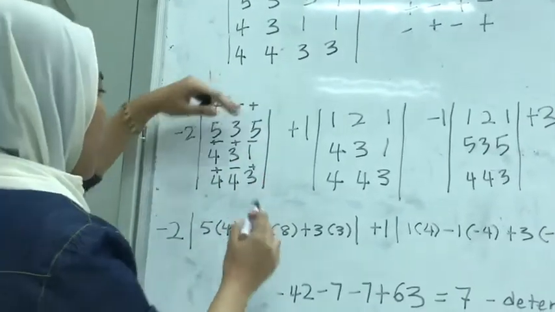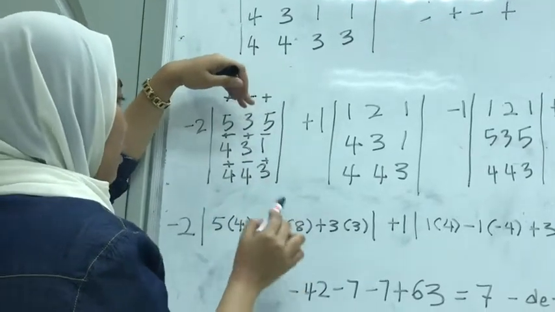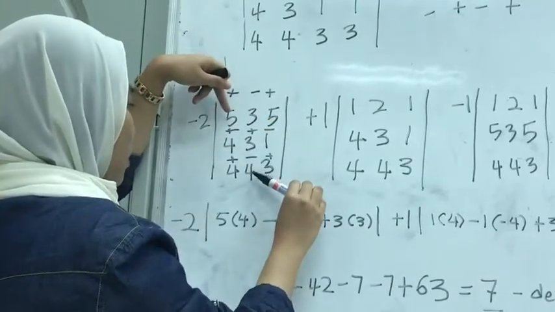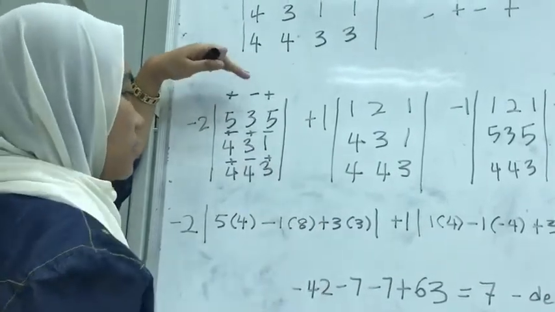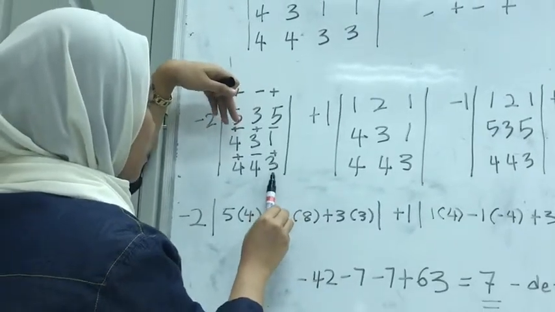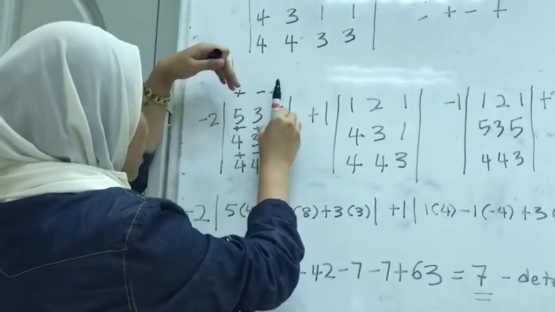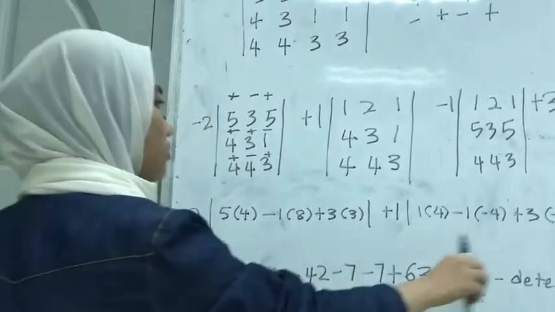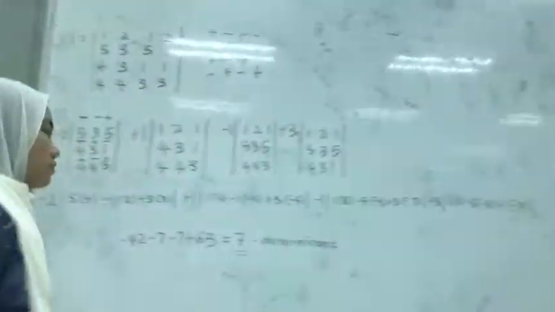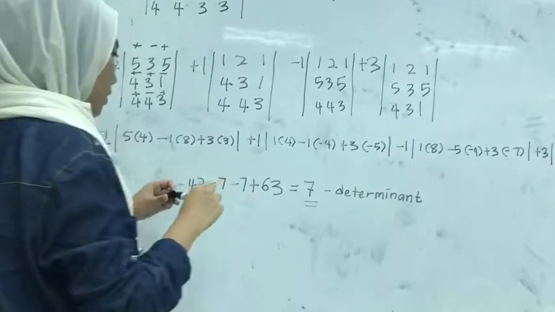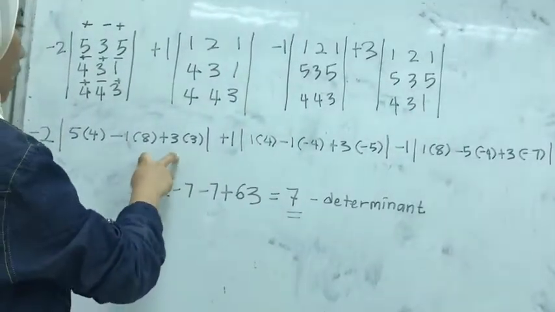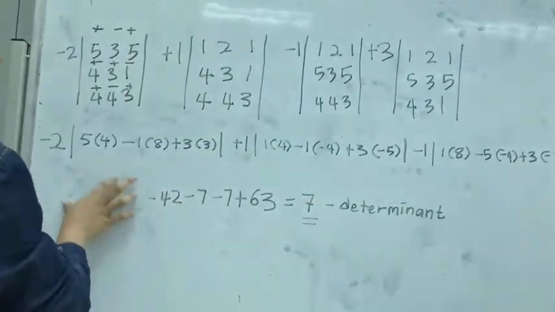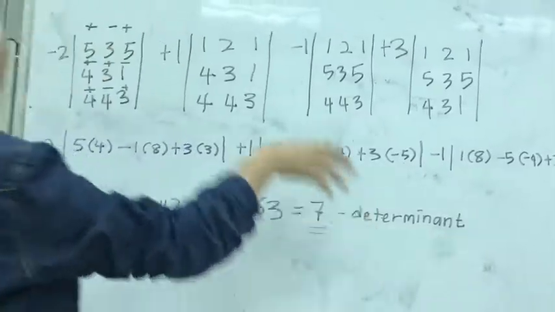Okay, like this. This is because the negative 1, 8 we got from closing this line, 5 times 4, 20, 20 minus 12, 8. Okay. And then positive 3, we close this positive 3, and we got 5 times 3, 15 minus 12, 3. So the rest is also the same for this matrix. Lastly, we get the determinant by summing up the whole numbers that we get from this calculation, and then we get 7 as the determinant for the K1 matrix.